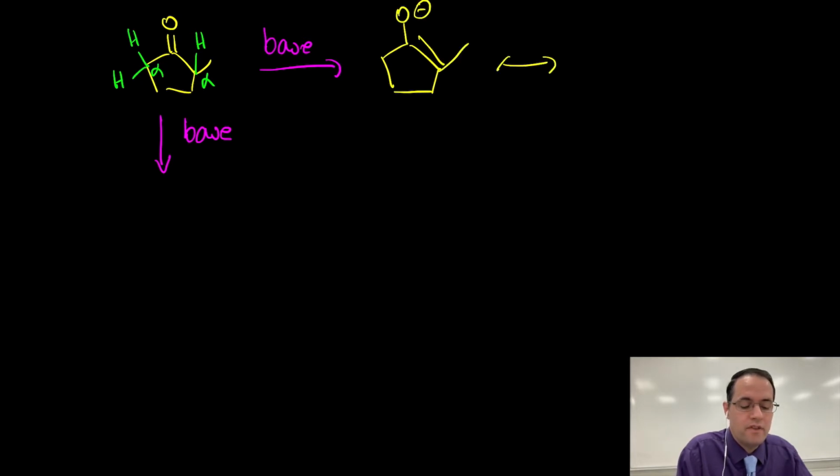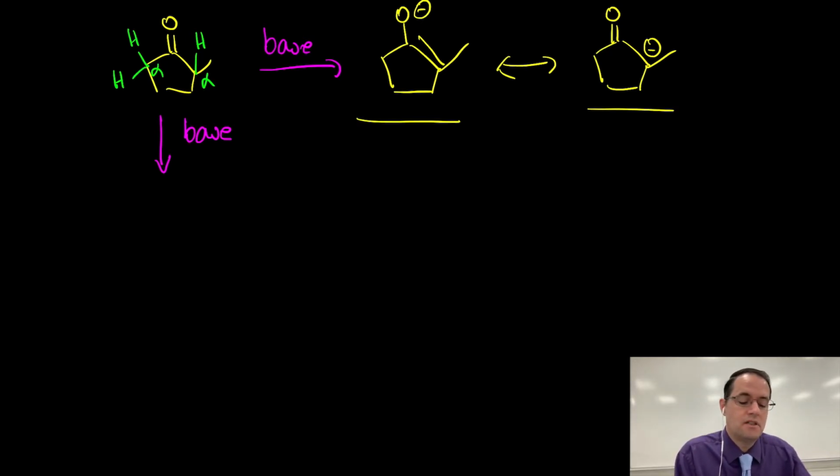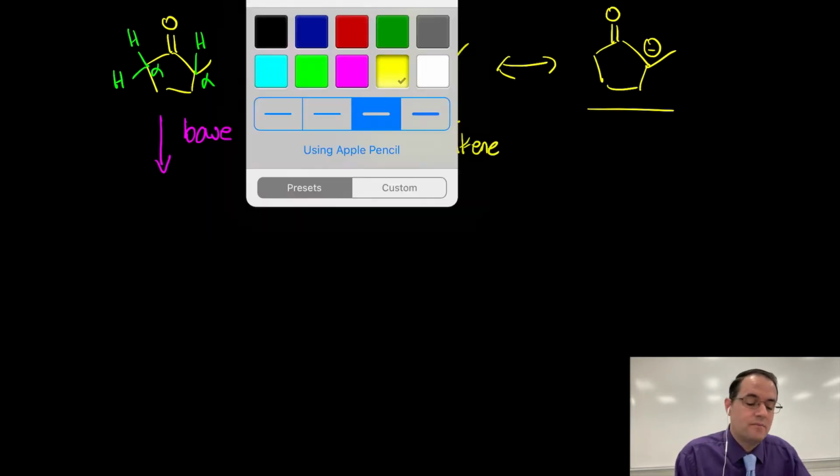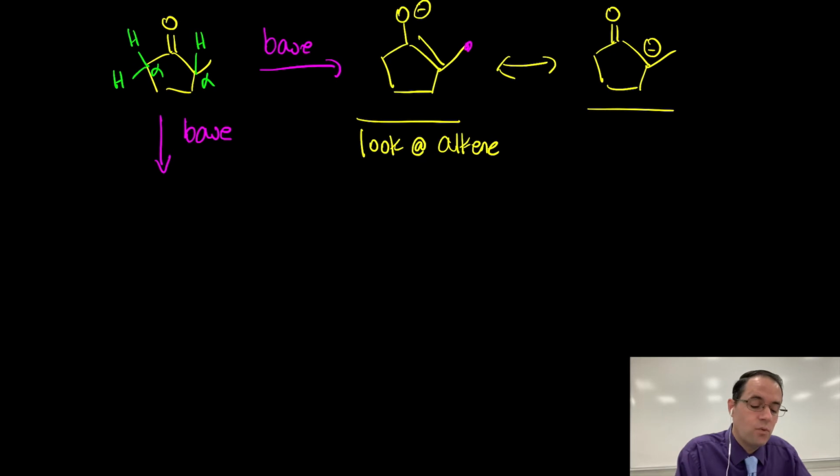And remember that we show this as one of two resonance structures. Usually when we're going to attack something or doing a mechanism, we show the enolate on the right. But I just wanted to show you this structure here, because if you look at the alkene, you can see that the alkene has a number of different carbon atoms attached to it, okay? It has 1, 2, 3 carbons attached to this alkene part here. So we say it's kind of like tri-substituted, okay?